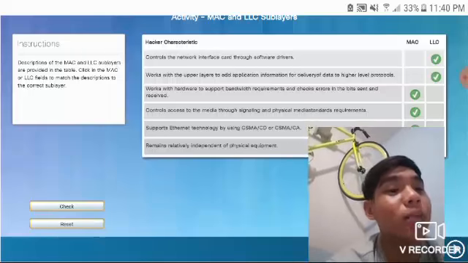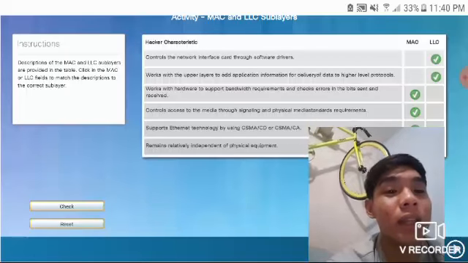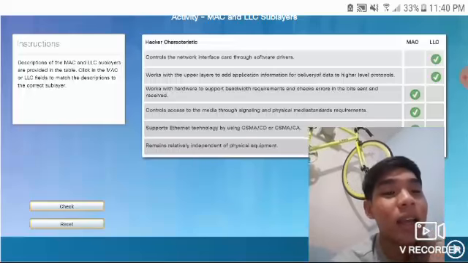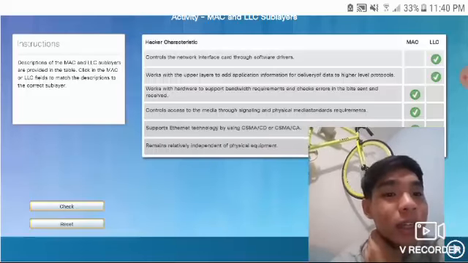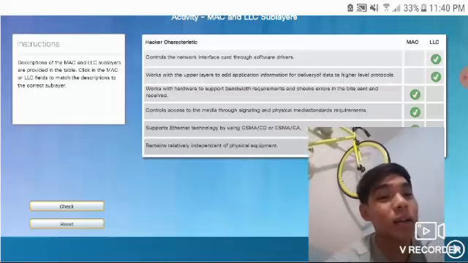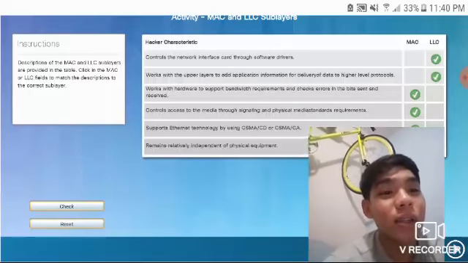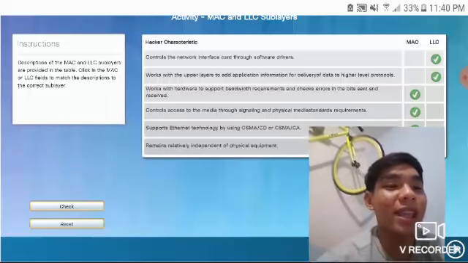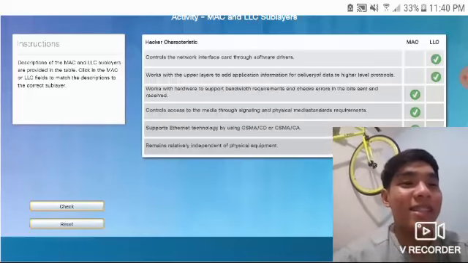Another MAC is controls access to the media through signaling and physical media standards requirements. Supports Ethernet technology by using CSMA/CD or CSMA/CA is MAC too. The last one is LLC, remains relatively independent of physical equipment.